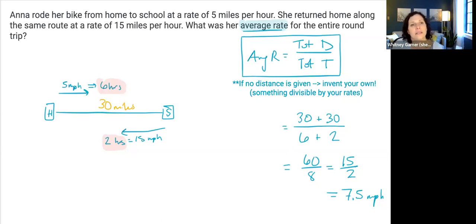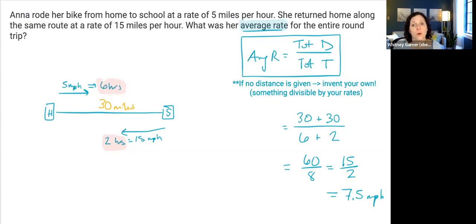So this is a situation where there are some ways of estimating. And I would say it can be nice to estimate these off the answer choices, but it's not always possible to estimate off the answer choices, unfortunately. But at times we can. What you need to know is that the average will always trend in the direction of the slower rate. So this could be something that's given to us, even if we've got multiple legs, like they went, they came back, they went, they came back.